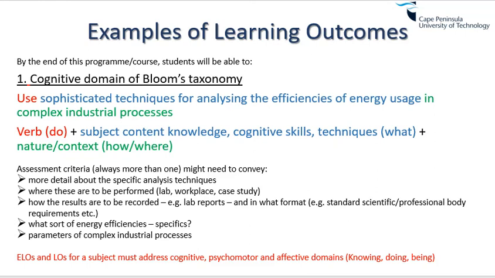The assessment criteria could also indicate where these are to be performed. In other words, at what standard? Just in the lab? Would they need to show how these techniques are used in the workplace? Would they need to use workplace equipment? Or would it just need to be a case study? So let's say if it's a level 7 qualification, maybe a case study would be sufficient. A level 8 qualification might be lab and workplace. So just think about your qualification. How might you unpack these assessment criteria to show the standard at which the students are expected to perform?